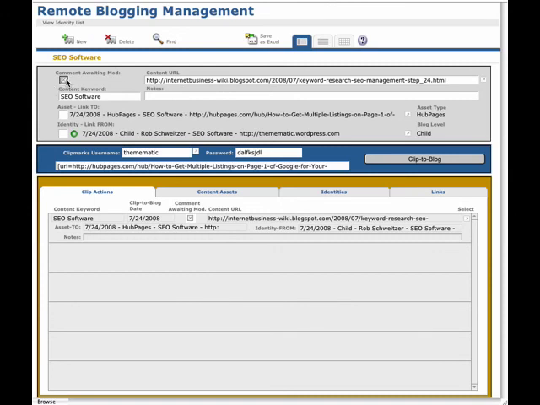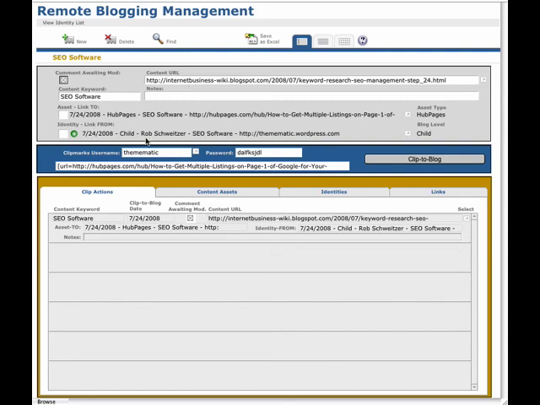This gets into a whole other set of things, which I'll show you in the future, but you can actually increase the value of everything you're doing by using bookmarking services like Delicious, Digg, and StumbleUpon. I'll get to that in another video, but the bottom line is that this will keep track of every piece of content you ever find that is worthy of clipping with the Google Alerts.